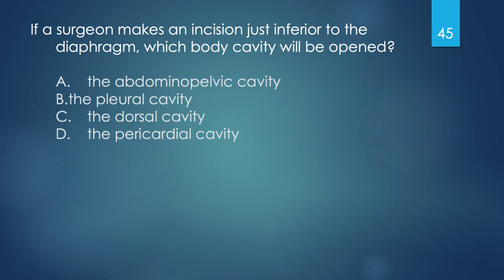Okay, so here's a good question. If a surgeon were to make an incision just inferior to the diaphragm, then which body cavity would be opened? So if you put your hand on your body where that is, and figure, okay, is that in the pericardial cavity around my heart? No. Is it in the dorsal cavity around my brain or my vertebral column? No, we can rule that out too. And then it gets more tricky. Are we in the pleural cavity or the abdominal pelvic cavity? In the pleural cavity, that would be around the lungs, so we know that's not the case. But then the abdominal pelvic cavity, even though that's a very broad descriptor, is what applies best to this question.